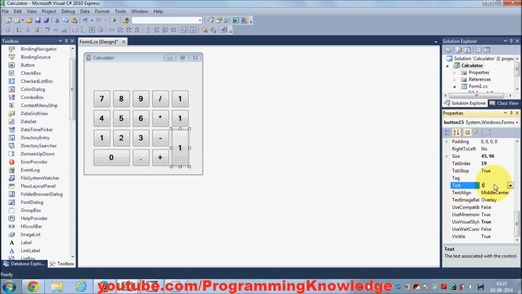This is our equal to sign. Change it to equal to, like this. This is our clear button, so I will give this text C, and this is our clear entry, so C and E. Okay, I will resize it so that we can see this CE.